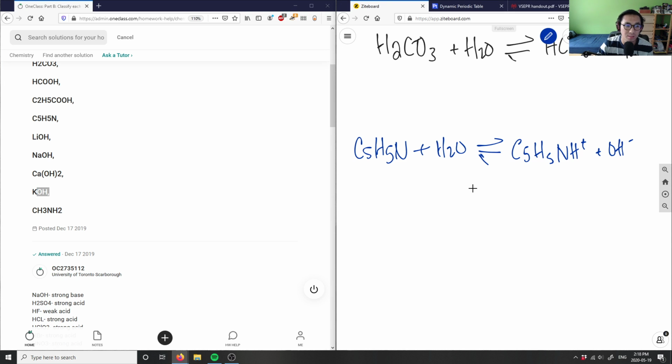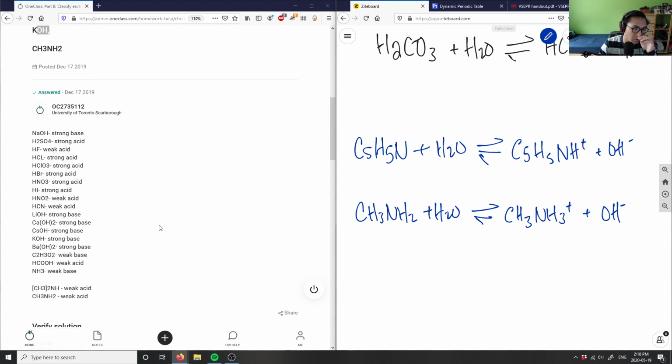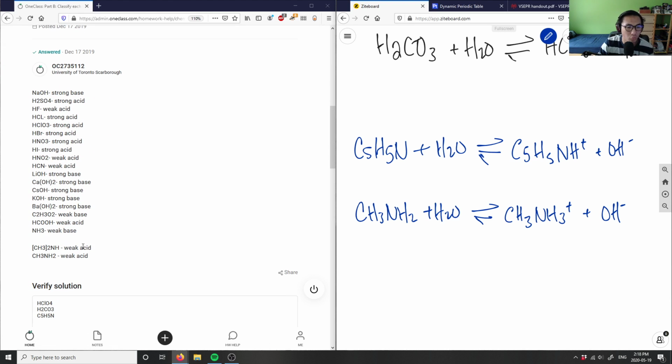And finally, I have methylamine, which is going to be a weak base. So I have CH3NH2. I can add that with H2O, and I'm going to get in equilibrium CH3NH3 plus and OH minus here, which proves that this here will be a weak base because I'm creating this hydroxide ion here. So let's see. They wrote here weak acid actually. Methylamine should be a base here. So I don't know why they wrote a weak acid here. That is not correct. This solution here is not correct.